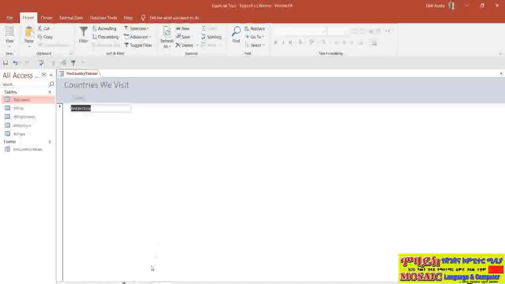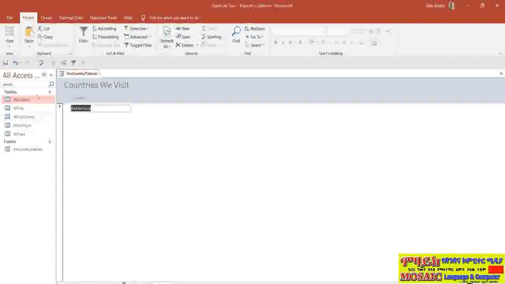I can also search for records. So you can see I have a search field down here. So if I wanted to search, for example, for Africa, you can see it's taken me straight to the first record where it finds that word. So in terms of finding my way around, I can use those controls on the Home tab when I'm in continuous form view or single form view.